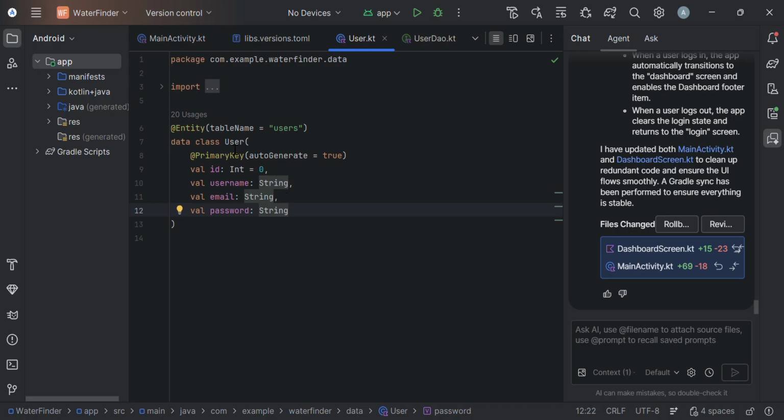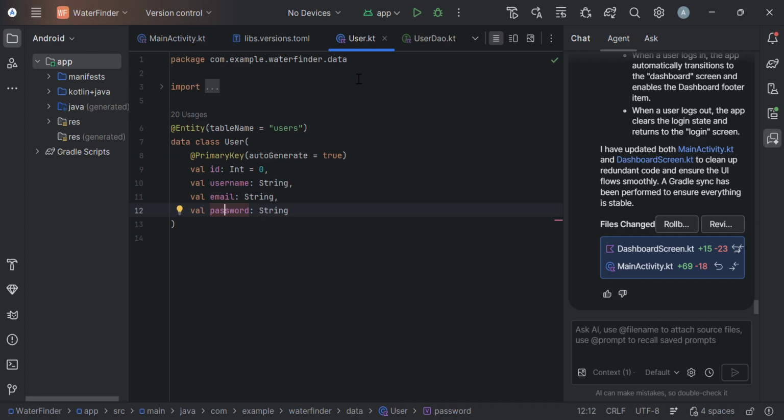Then I included the primary key with autoGenerate equals to true, to ensure every user has a unique identifier. And I store essential fields like the email, the username, and also their password for authentication.